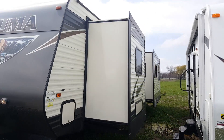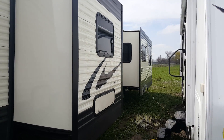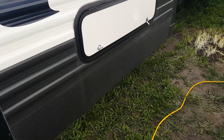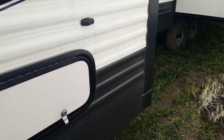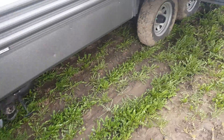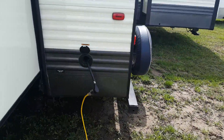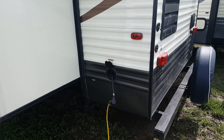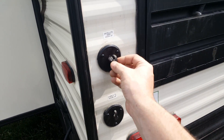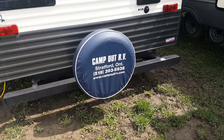The two slide outs are on the off-door side. Being a rear kitchen, the bedroom is at the front, and then you have the slide out in the main living area. There is a front pass-through storage compartment that goes right through from one side to the other. There's also a storage compartment underneath the bed accessible from outside. You've got your sewer hookup and black and grey water tank valves. At the back it does have the power hookup and it's a 30-amp connection. Cable and satellite hookups are on the back. Spare tire on the bumper and it does come with the spare tire cover.